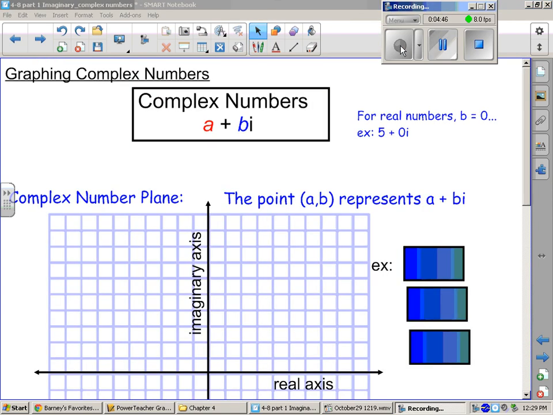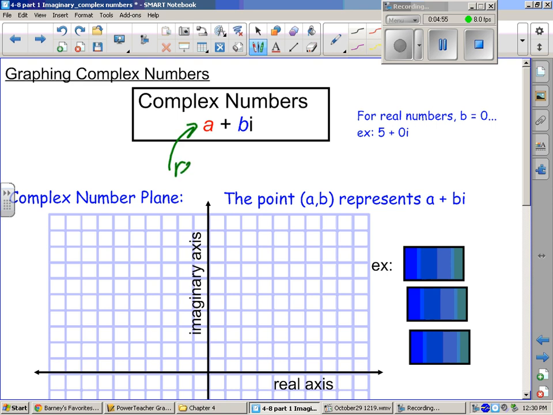So now that you know about imaginary numbers, now let's talk about complex numbers. These are numbers that really have two parts. They have the real part, those are just normal, old, regular numbers that you're used to working with, and if it ever has an i with it, that's the imaginary part. So a complex number is the combination of a real and an imaginary number.